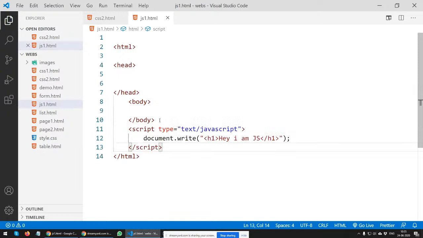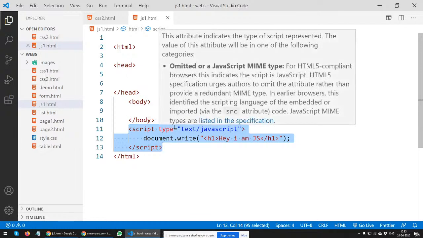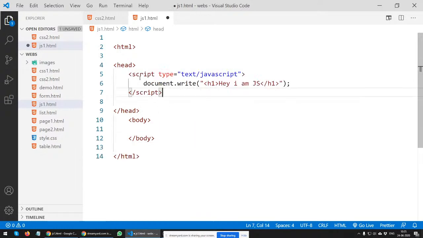Why? Because whenever you are loading your JavaScript in the head tag, it will take some time. JavaScript is not required initially, because first we need the CSS and the basic layout of the website, and the scripting tag will be loaded at the end of the website, right? So you can simply write the script at the end of your body. This is a best practice. But right now we are just doing a testing, so that's why we can put it over here.